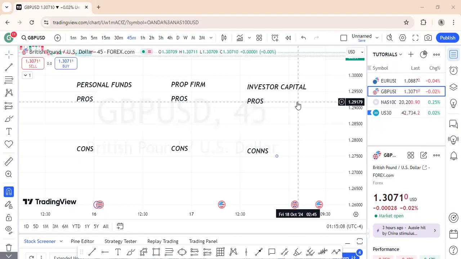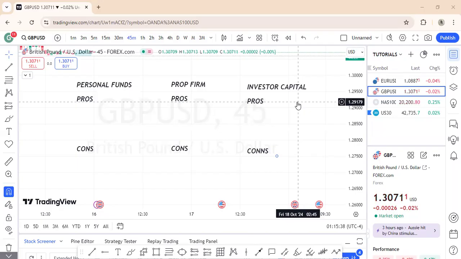Today we are going to be talking about a very important topic, because it's not just about technical analysis. From what I can read online, and from what I know from experience, I can tell you guys that funding or capital is actually one of the biggest challenges most traders face. Most traders face the issue of trading capital, right? A lot of traders face this issue. They don't have capital, they don't have access to capital, right?